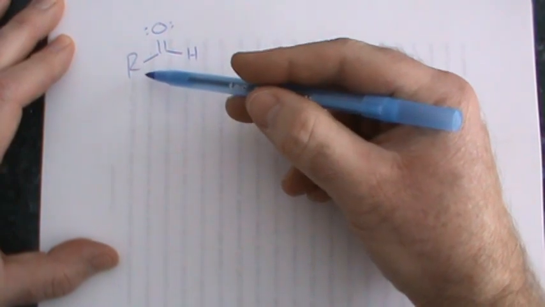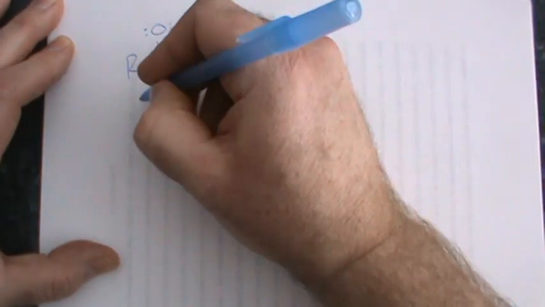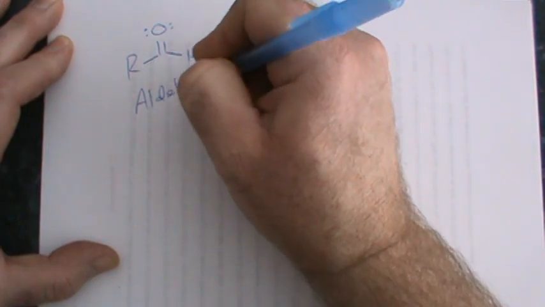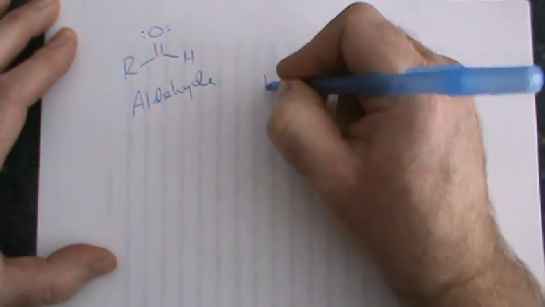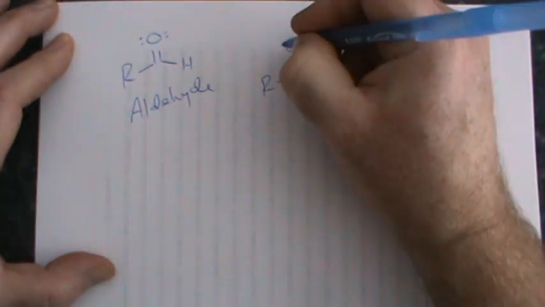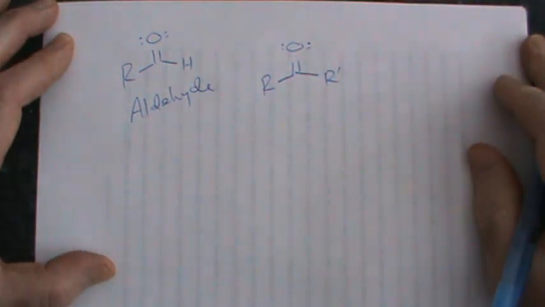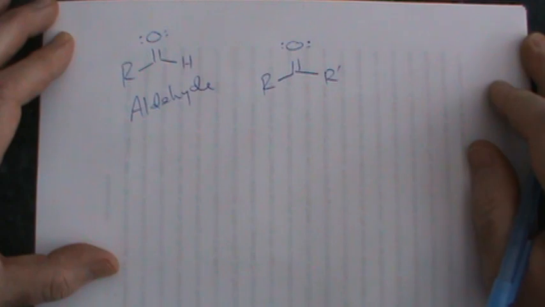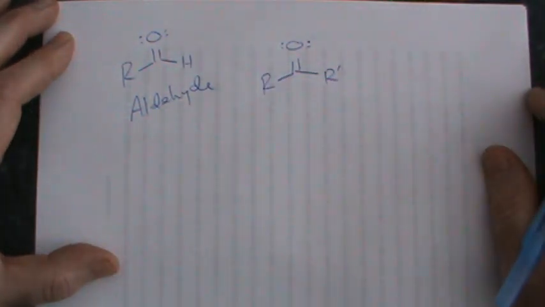To remind ourselves, aldehydes have the following formula, where we have a carbonyl attached to an organic group, an R group, but also attached to a hydrogen. This would be an aldehyde. Ketones, on the other hand, have two different R groups, one attached to either side of this carbonyl carbon. They can be, but don't need to be, the same. So those are aldehydes and those are ketones, and we cover them together and treat them together because they structurally are so closely related, and also because chemically they have many of the same chemistries.